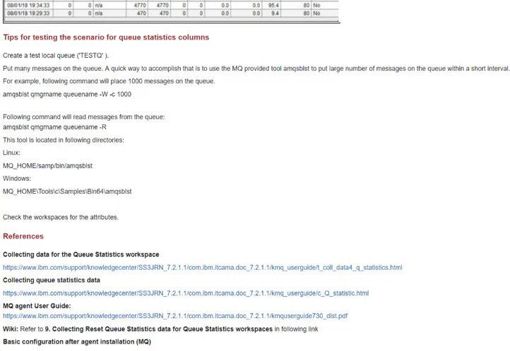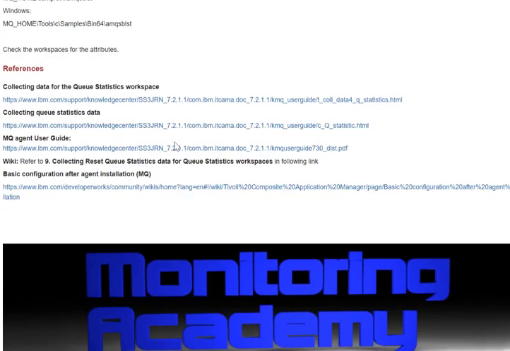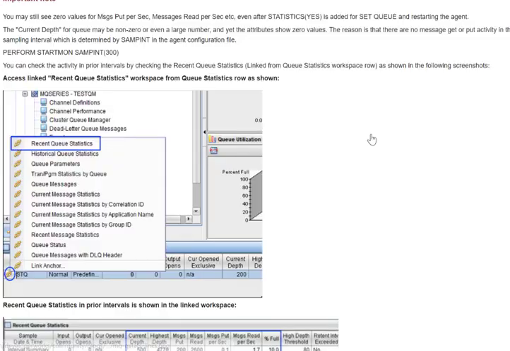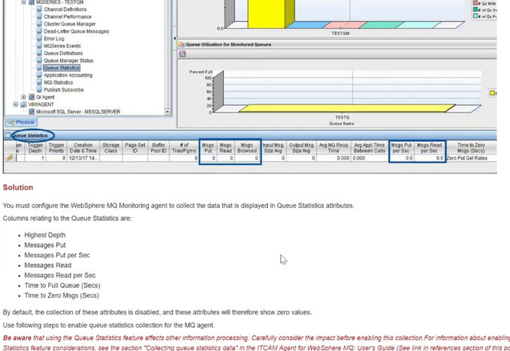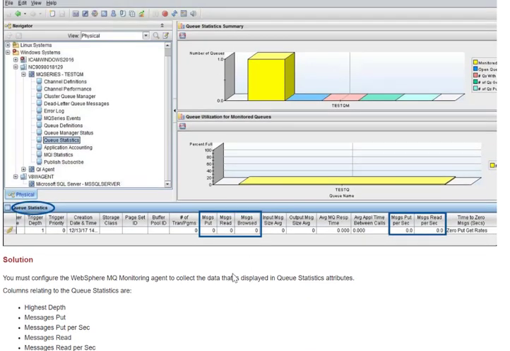And you may also see some tips for testing right here, where you can test all of these new configurations on Windows or Linux, along with some very useful reference links. So this was a very useful and unexpected finding by Sushama, that it's not actually erroneous behavior, it's just how it is by default, and you have to configure your agent if you want it to show something else but 0.